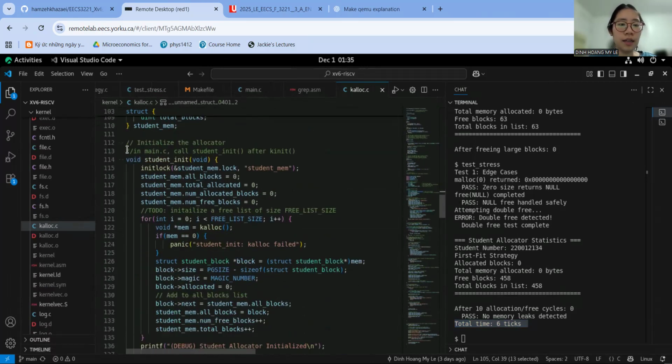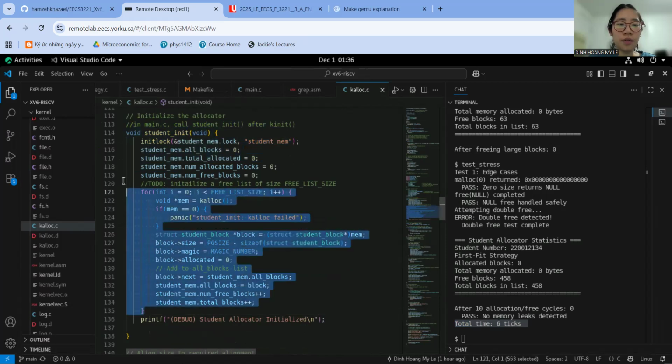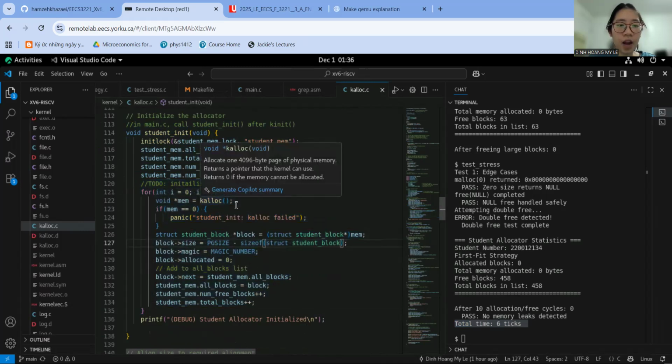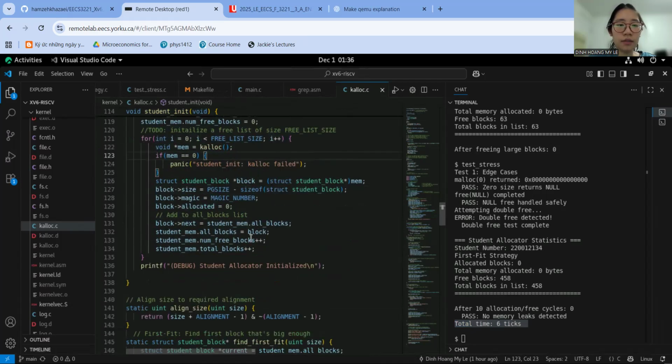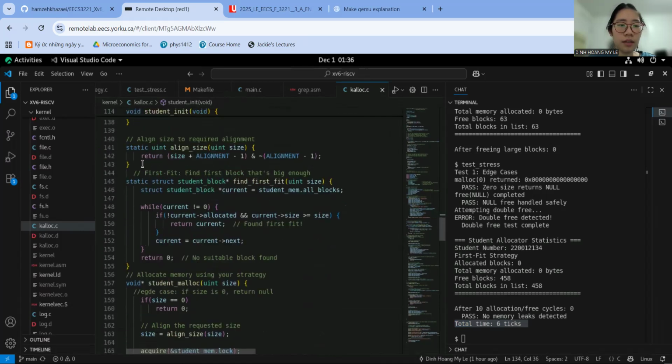And here is the initializer, which will first call calloc to get a free block, and this is for rounding the size up to the next multiple of alignment.